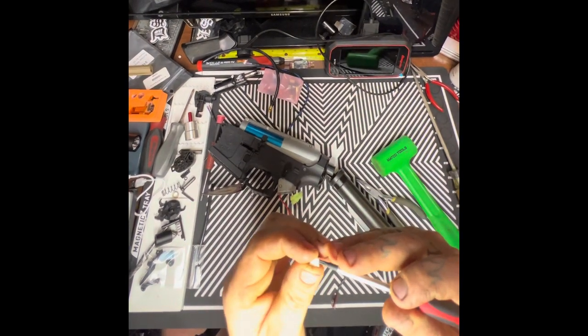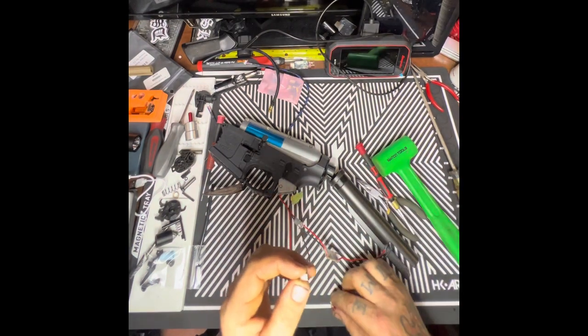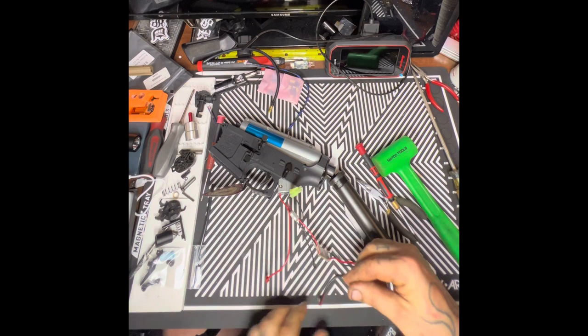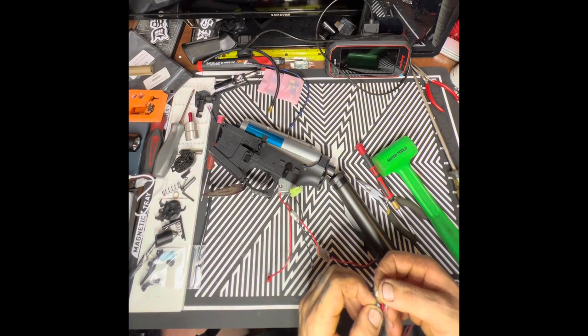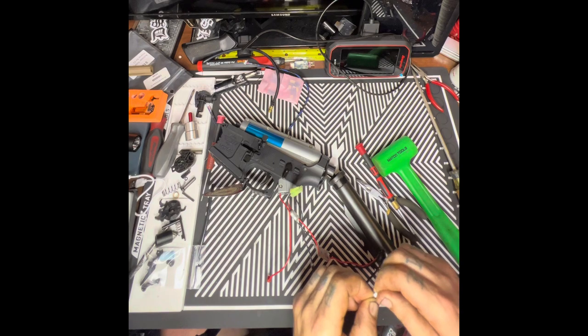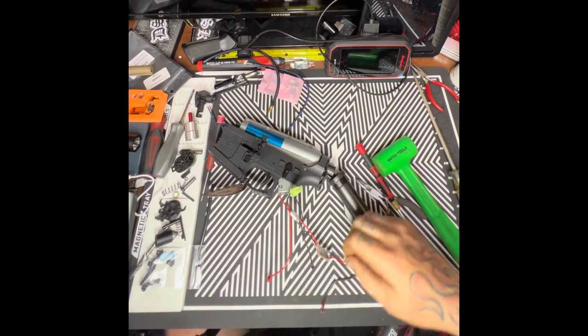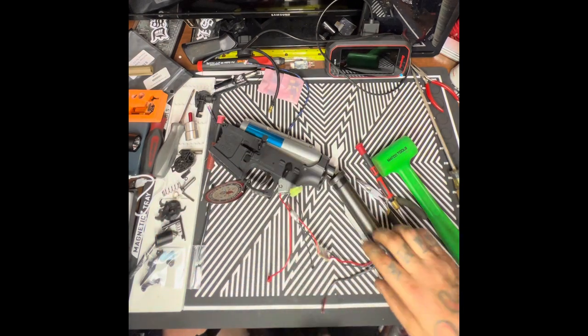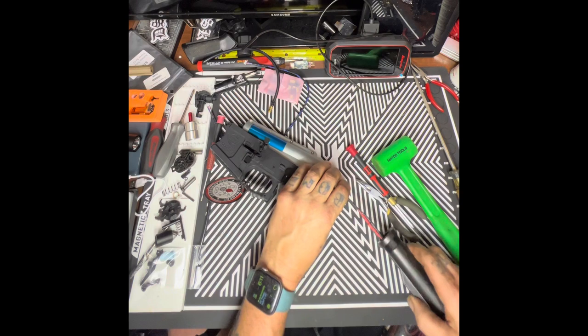Right there's a little tab. You get your little pick tool and you pull up on that tab and these will unplug. As you see, I just forced them out of there with a pair of pliers by accident. It's not that it was weak or they were bad. I pulled on them very hard. So I'm not even going to worry with it at this moment because I'm done. That's as far as I'm going with it.